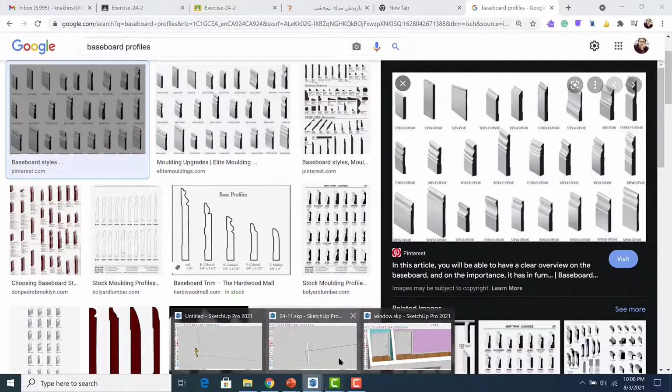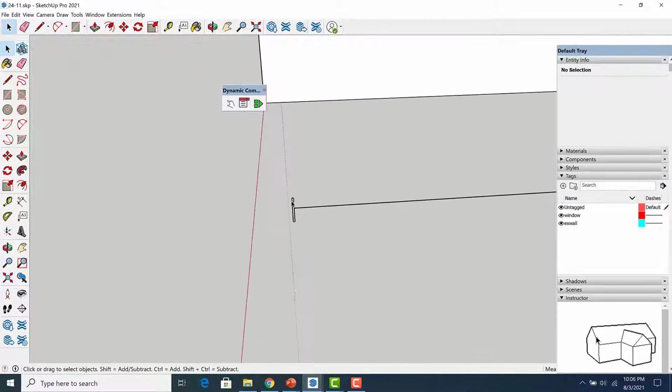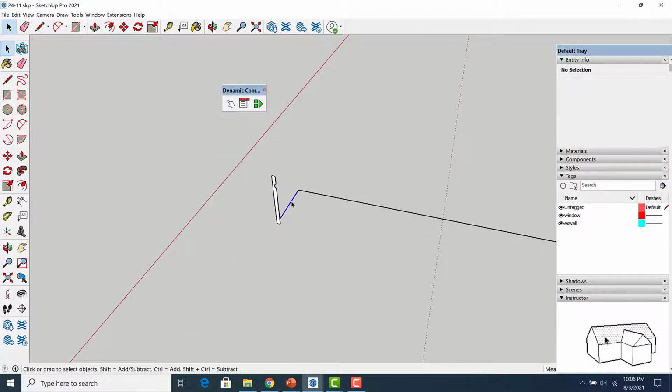Now that I have the profile ready, I triple click on my path because I want to use the Follow Me tool. I just want to remove this from my selection, so I press Shift. When I'm using Shift, it adds or removes from my selection. Then I open a window.